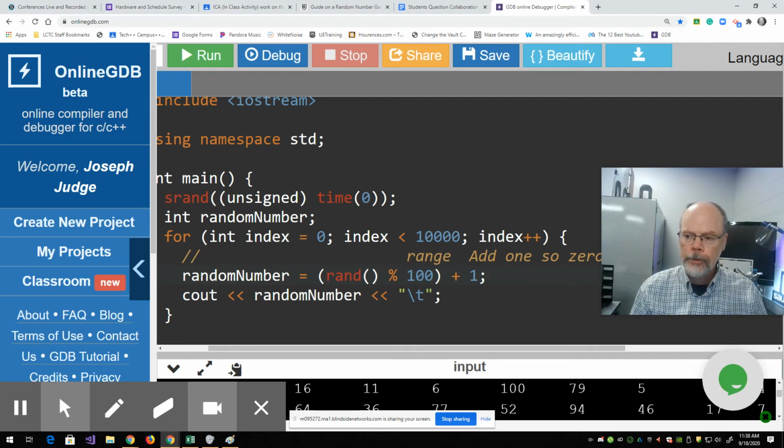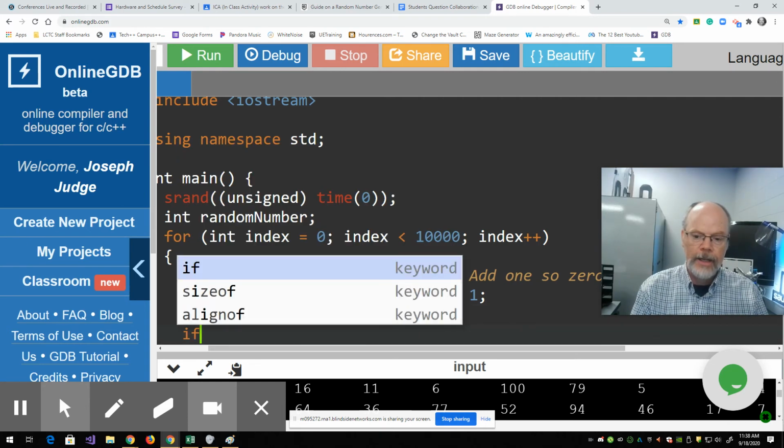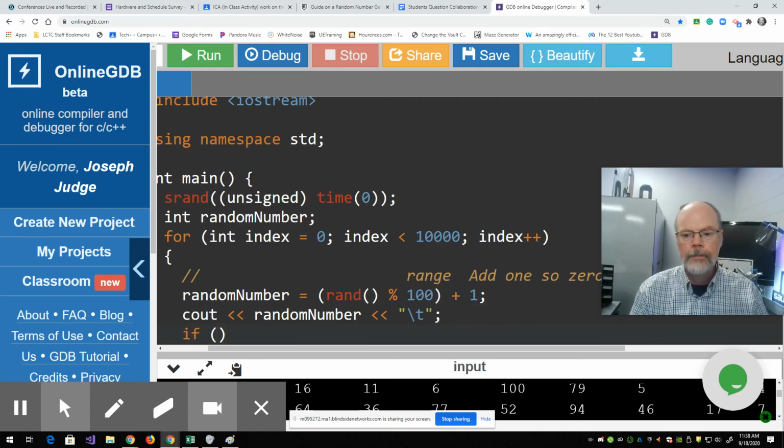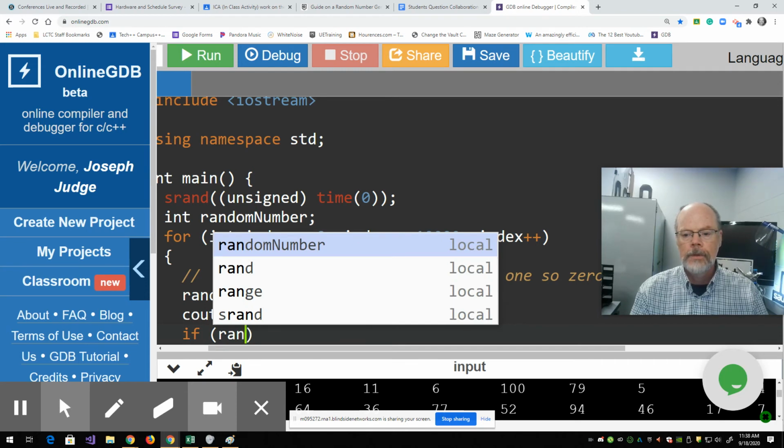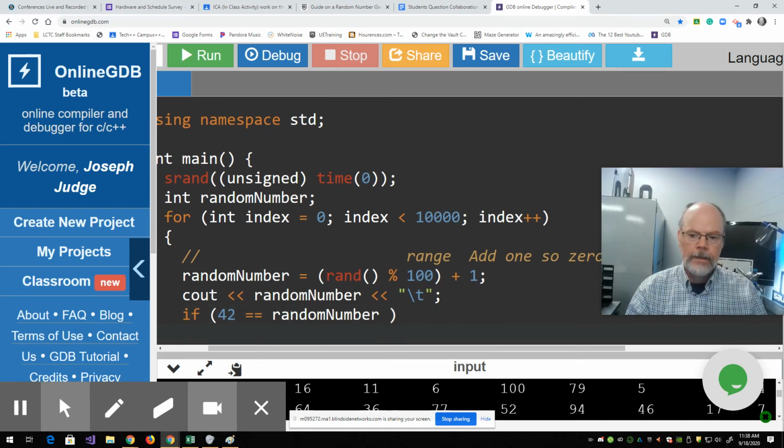we're doing multiple things. This is our open curly brace right here that says I'm going to do everything within here 1,000 times. While I'm in there, after I've counted that number, I can say if that random number is equal to 42. Remember, I want the literal on the left, so I'm going to say if 42 is equal to random number, only then I'll cout.